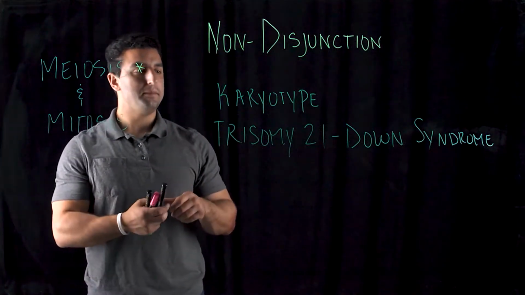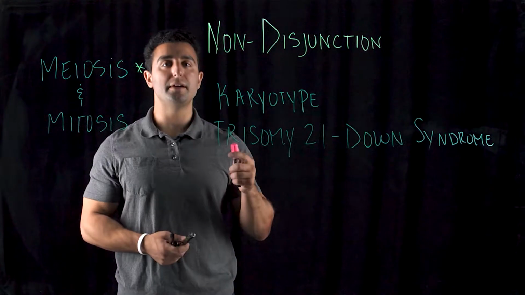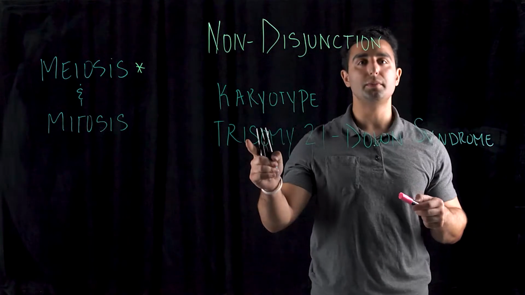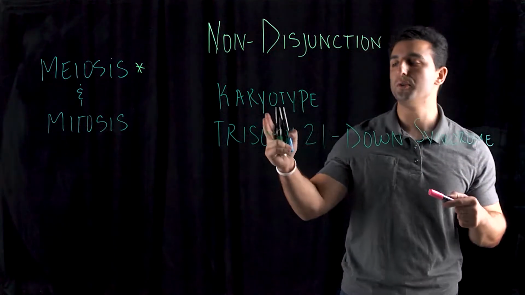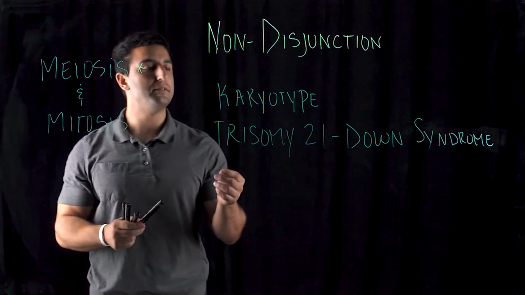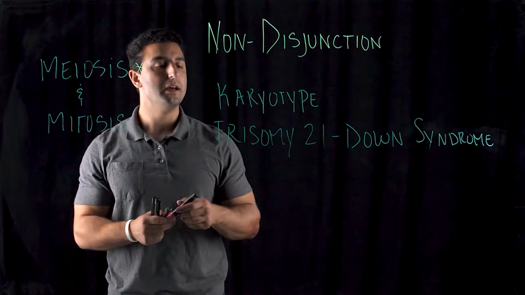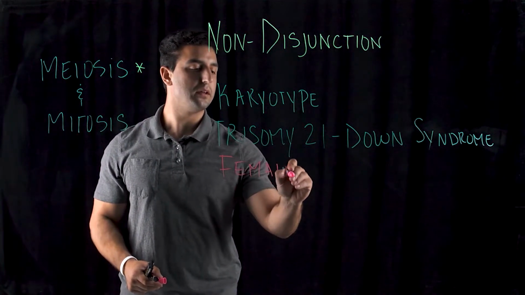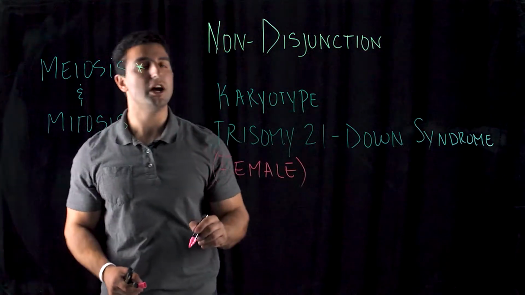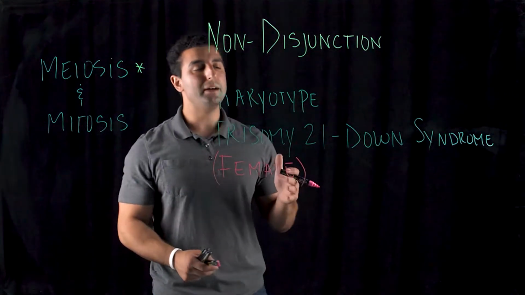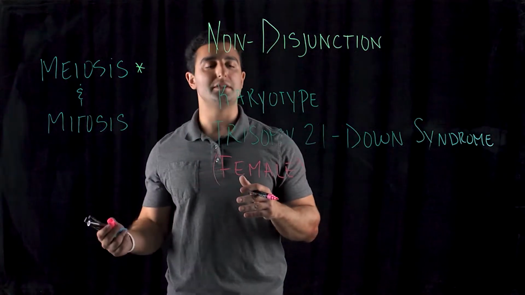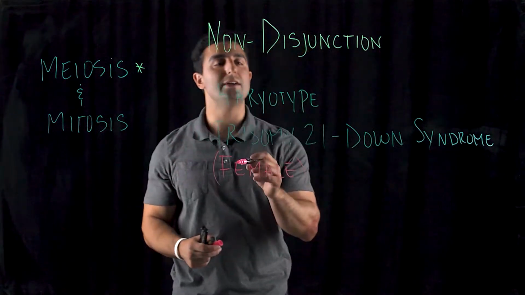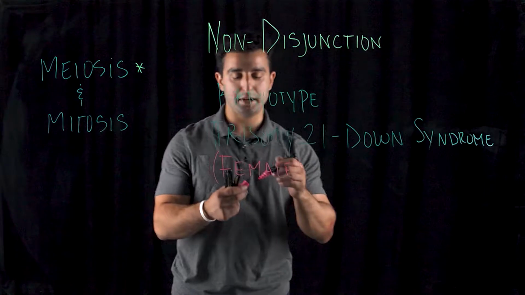So if a woman wants to get pregnant and she's always worried about the baby, a woman's age is correlated to the actual prevalence of trisomy 21, right? For females after the age of 35, the probability of having a child with Down syndrome goes significantly higher, right? But again, based off of the statistic, it's not always guaranteed, right? Statistically speaking, there is a higher incidence of patients with Down syndrome.